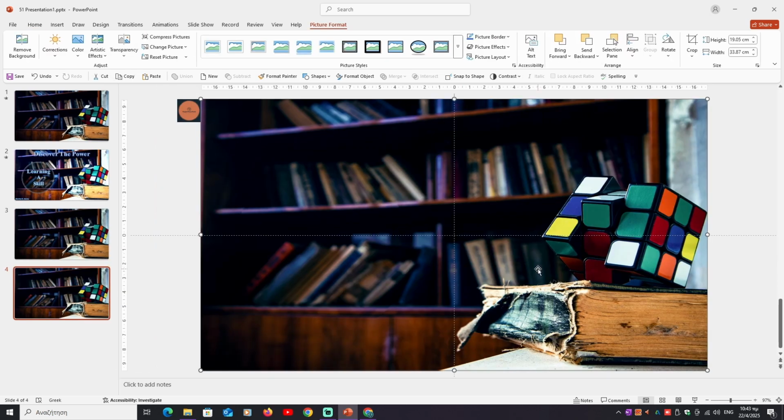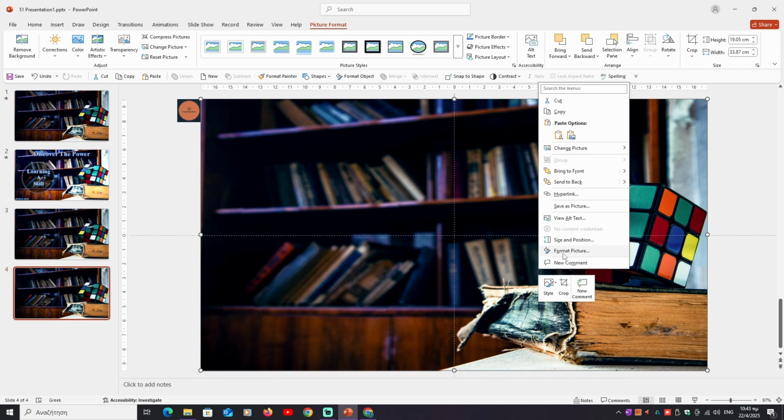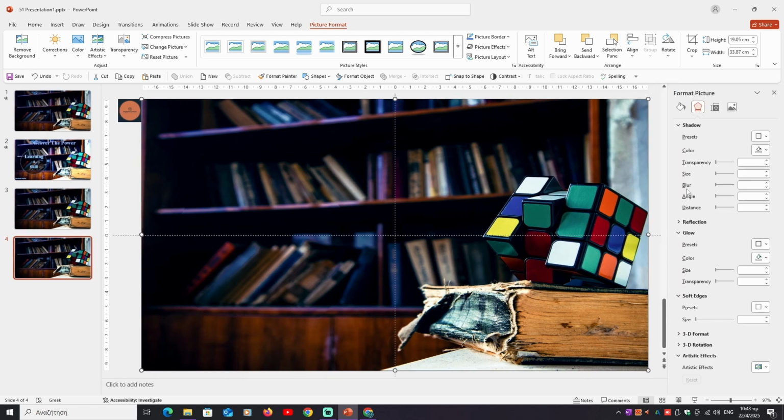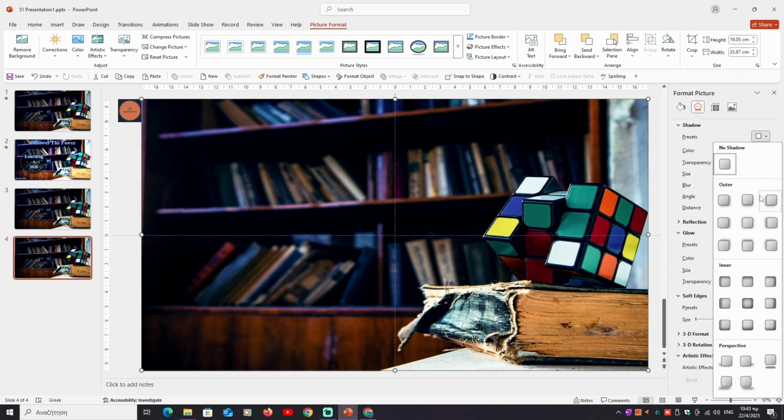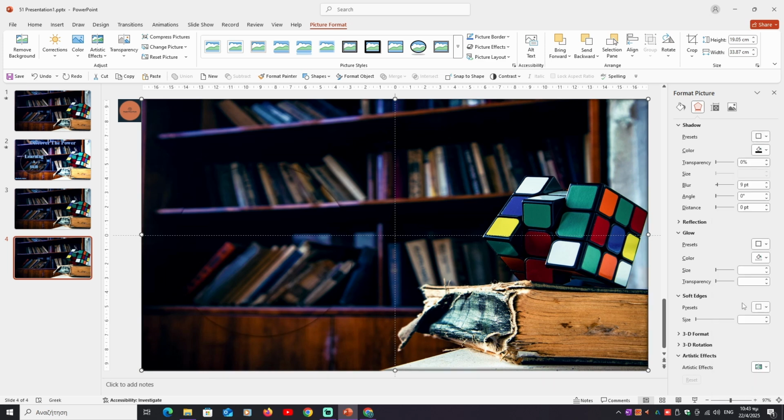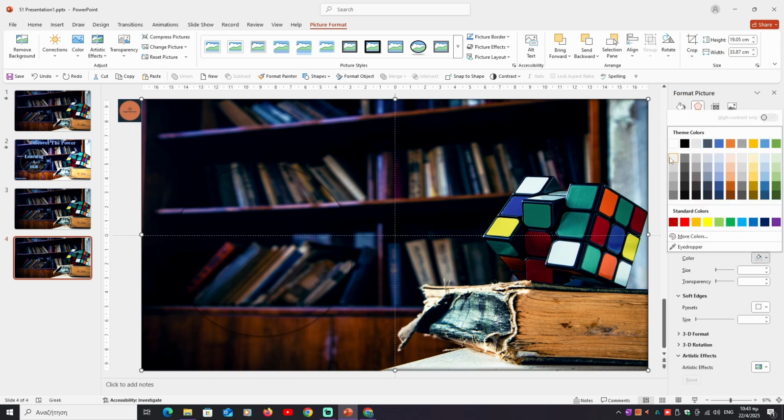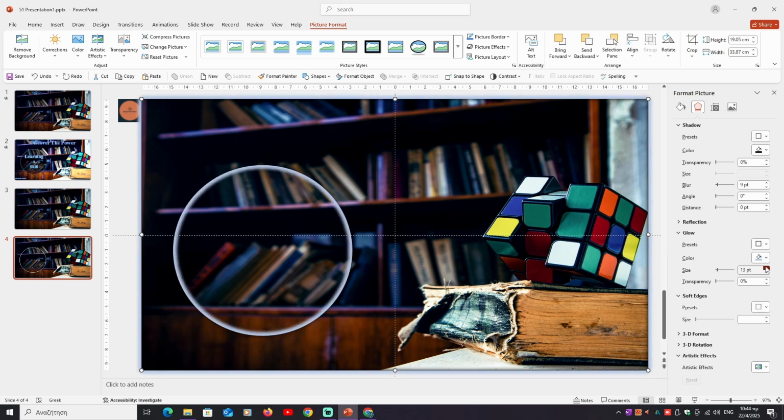We click on the image with the hole we created by subtracting the circle, right click, Format Picture. We go to Shadow, we choose Inner, Inside Center, second row, second column. We go to Glow, Color, second row, fifth column, size 20, and transparency 60%.